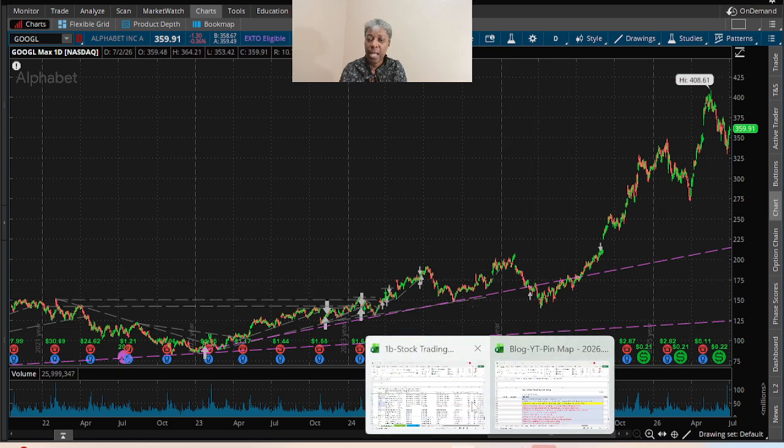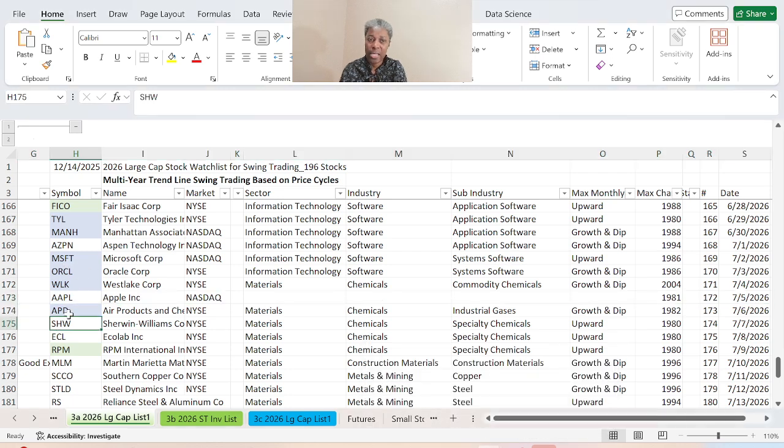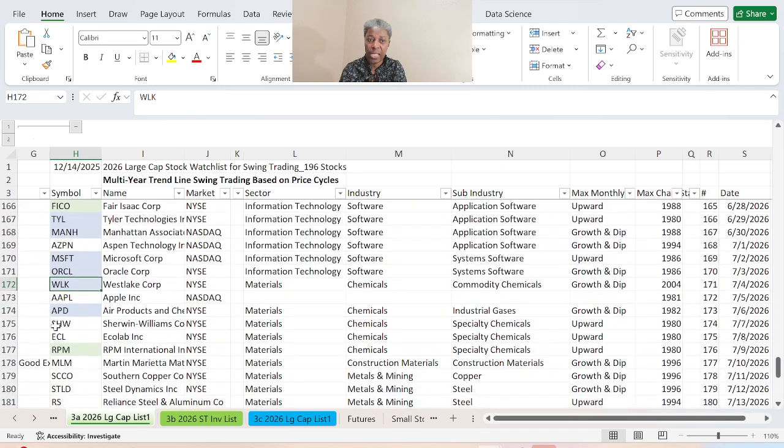The second thing I like to do is on my watch list, once I place the order to buy, I will highlight that cell. So when I'm looking, I know that those stocks, I purchased them already. And when I sold it, I will remove the highlight. So when I'm looking at Apple here, I know that it's not in my portfolio. And when I'm looking at this one, for instance, I know that it's in my portfolio because it's highlighted. I purchased it, I have not sold it yet.